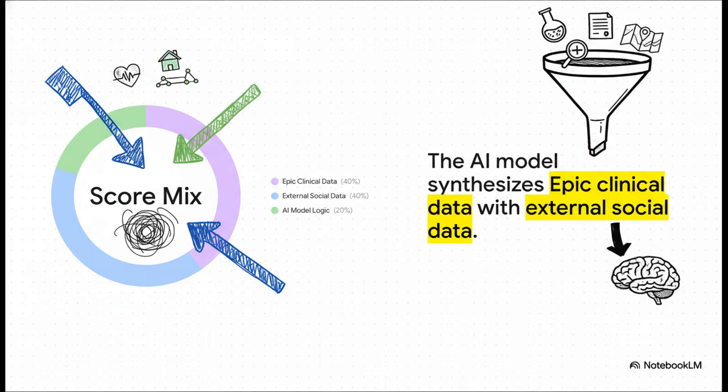Well, Predict Health takes that clinical data we pulled from Epic, like the patient's BNP lab value. Then they mix it with their own secret sauce. This could be external data, like social data based on where the patient lives. Finally, they feed all of that into their own smart AI model. This is the value add. This is why we went through all this trouble in the first place.